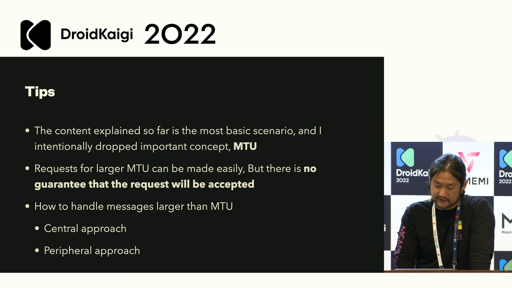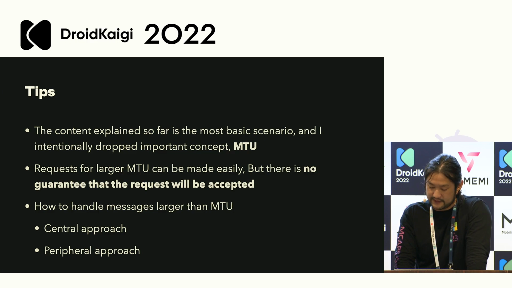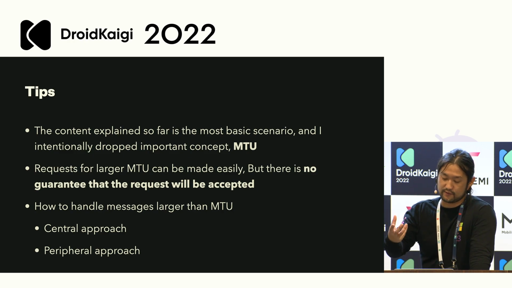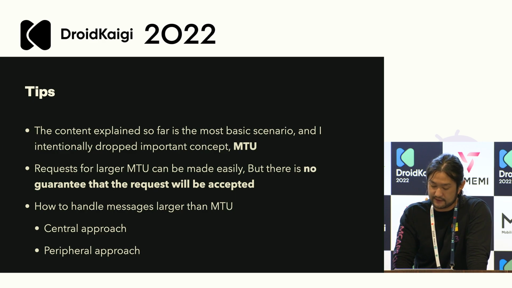Tips. I have not included something important at this point. This is too big a piece of data to send in one go. Sorry, if data is too big to send in one chunk, what should we do? These problems did not occur with Wi-Fi or Bluetooth Classic. This is because they are streams. Remember those output streams and input streams.